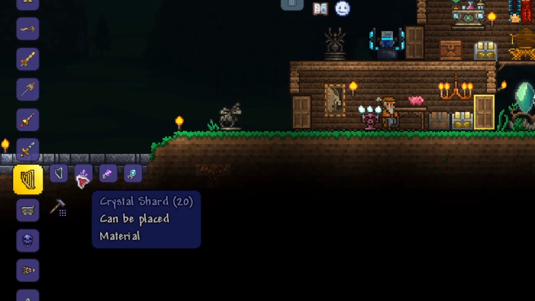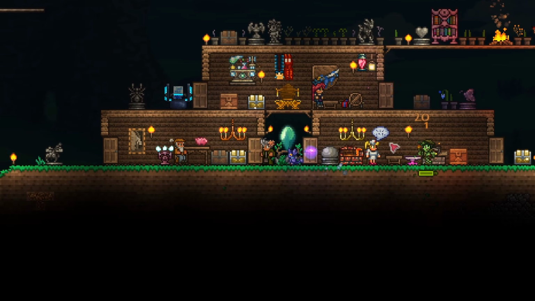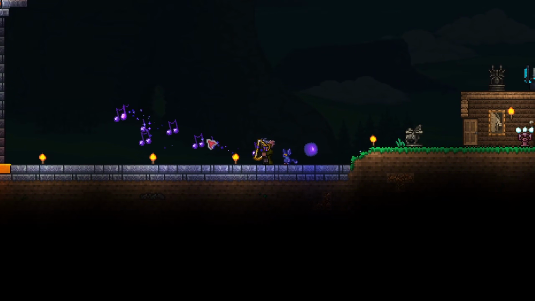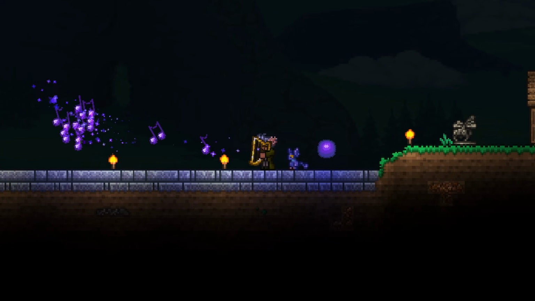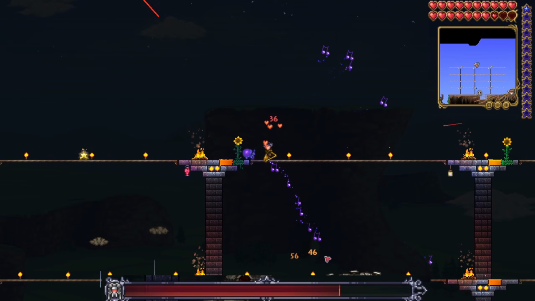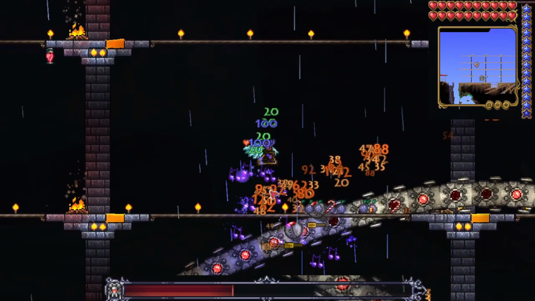Craft the magical harp using a harp from your magic man, crystal shards, Souls of Night, and the Souls of Sight from the twins. This is a wonderful magic weapon that pierces infinitely. You can also control the speed of the projectile by moving your mouse nearer or further from your character. The magical harp absolutely shreds the destroyer, so take it down. It will probably be a breeze, as long as you deal with the probes ASAP.